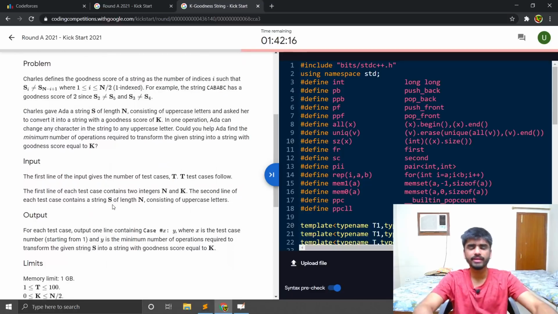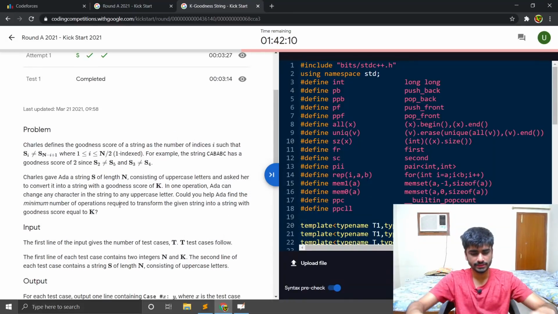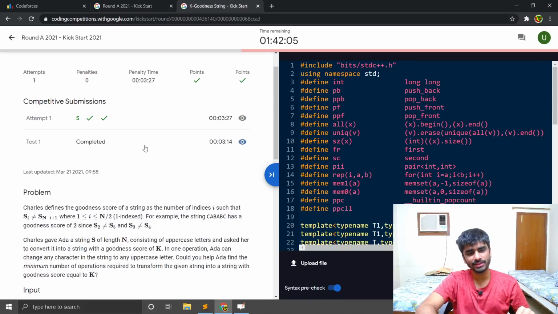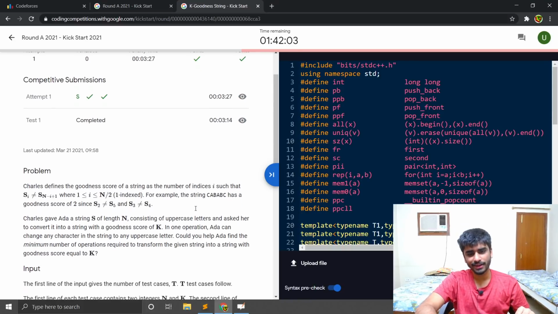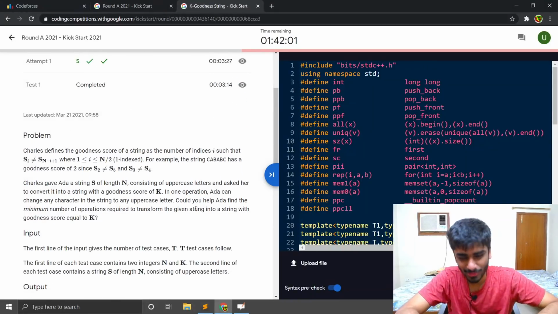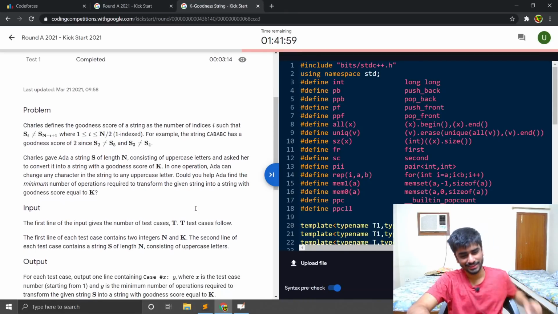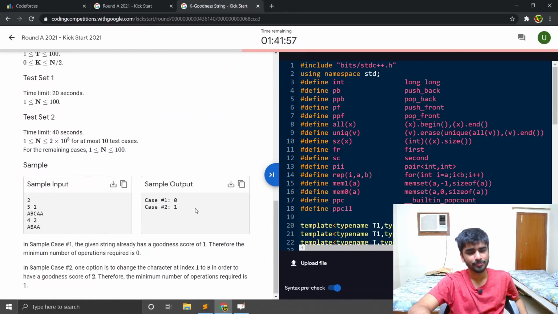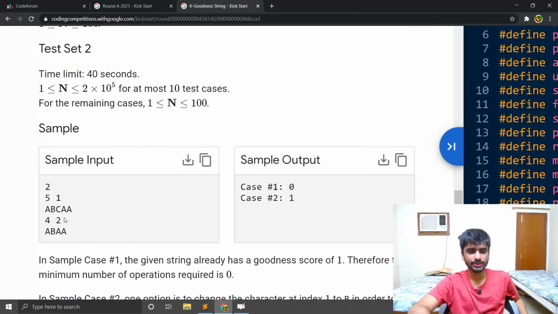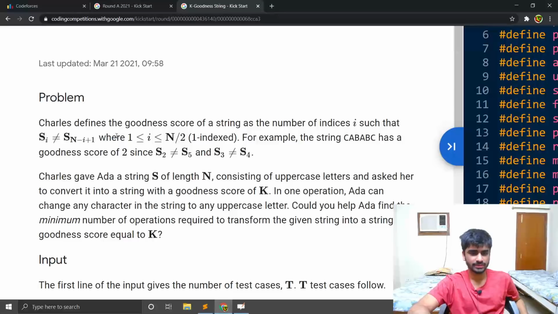Yeah, so this was pretty trivial, as I said in yesterday's video also, that the first problem is usually not that tough. It's really easy. I spent 3 minutes on this because I kind of didn't believe it's that easy. So I was trying to recheck my logic, but yeah, it's just that. So basically, what we want to do is, let's read the statement. I kind of forgot it a bit.